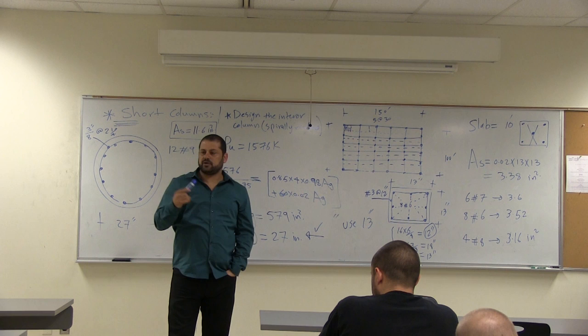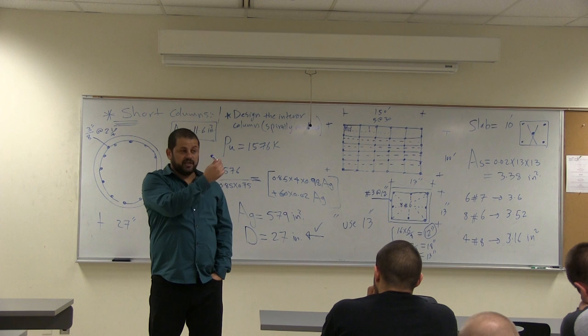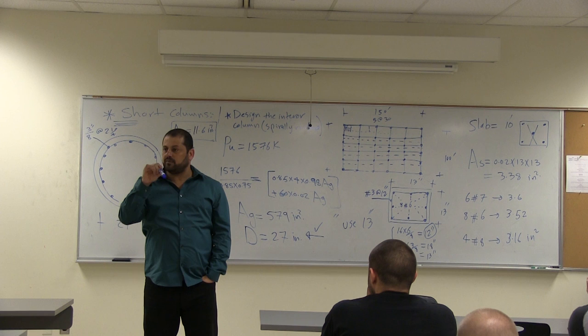In the code you can say the reinforcement is to be designed, and then it will design it for you. Or you can tell it, I want that section with that reinforcement, and the column needs to be checked. So it will check for you whether it's good or not. You can go both ways.